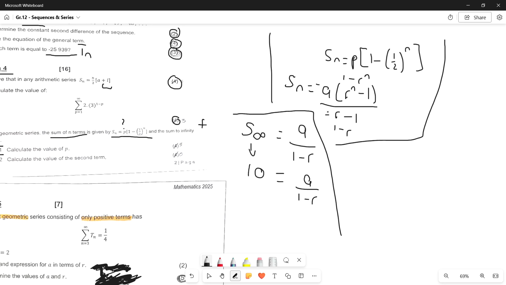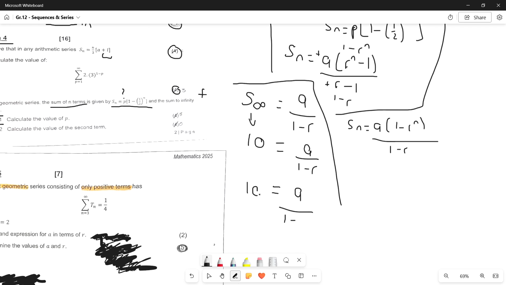And the negatives just cancel each other out, which means we're not far away from this form over here, because what we can gauge is that this 1 minus r in our denominator is gone. A doesn't necessarily mean p because this is missing, okay? But as we can see, now that we rearrange this bracket, we have 1 minus r to the power of n, and we have 1 minus r to the power of n, which means in this formula over here, our r is a half.